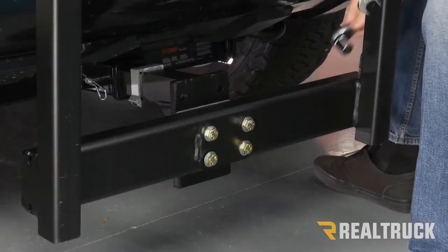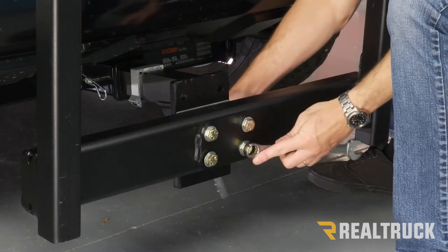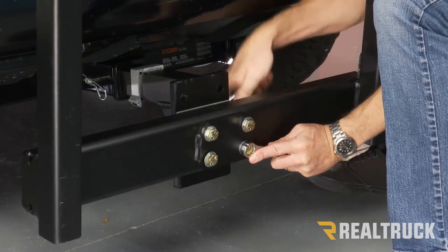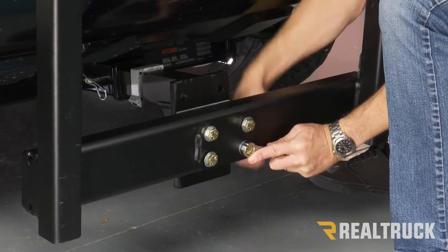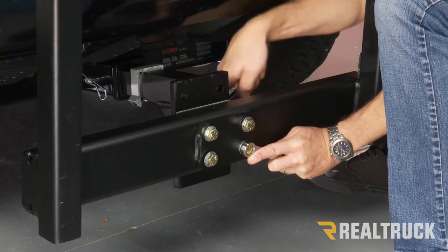All right, now I'm going to use a 3/4-inch wrench and ratchet and start just getting that snug. I don't want to tighten it down completely just yet because I still also need to adjust the level of the frame as well.